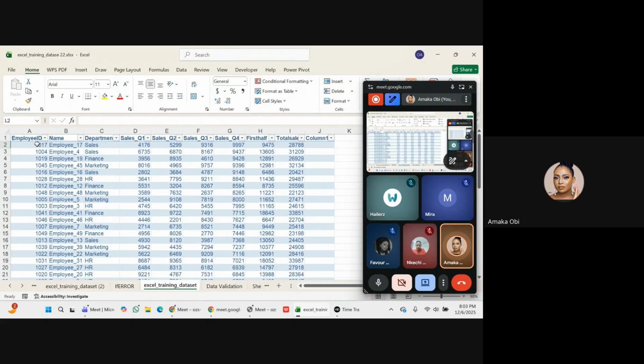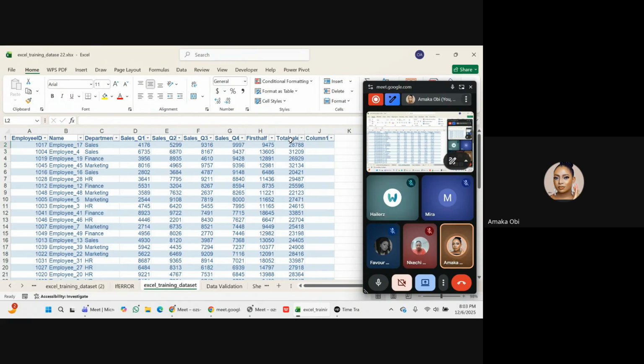Now, for VLOOKUP, just like I said, the first column matters. The first column is where you would get your employee ID of 103. And the other column that you should be looking for the answer from is total sales. And total sales is in which column? It is in column 9. Let's count: 1, 2, 3, 4, 5, 6, 7, 8, 9.